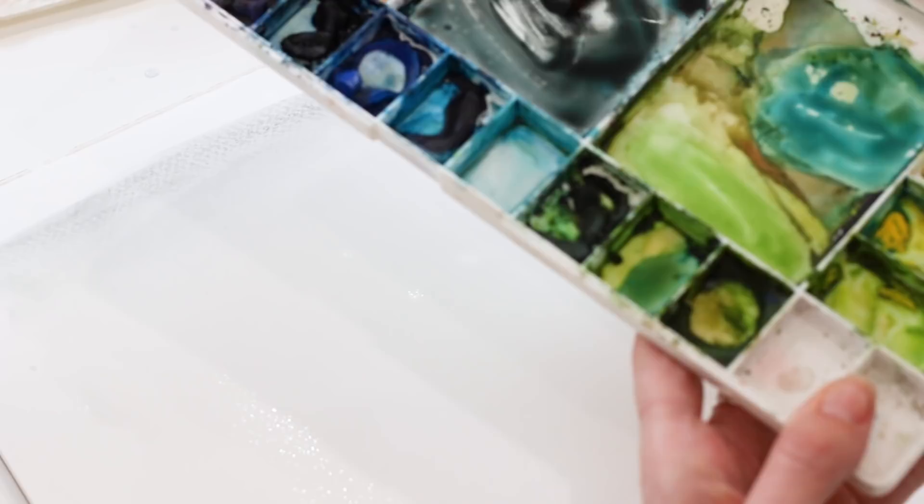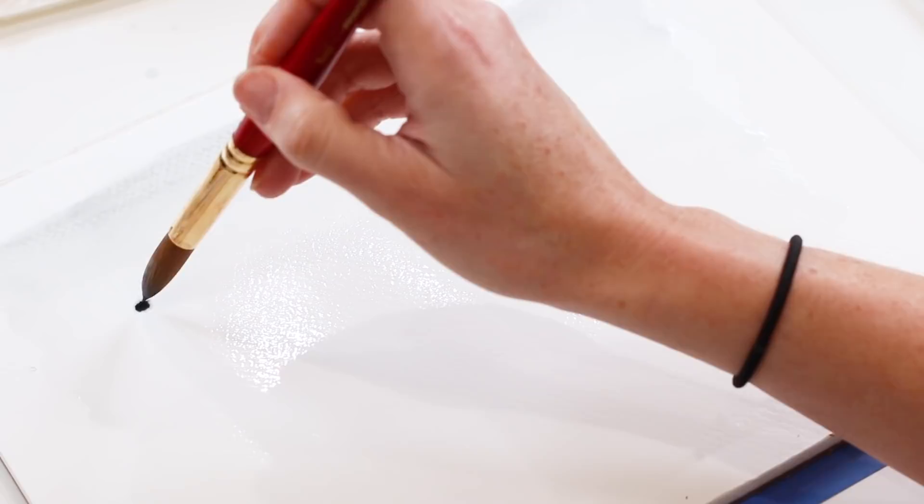I keep going back to my water to grab more of it so that this stays really wet. If you want, you can also tape the edges of your paper all four of them if you want clean lines, but I kind of like the rough edges of the piece. Now I've gone all the way down the paper and I'm going to grab more of this color that I mixed up in my mixing well, just a touch of it on the tip of my brush. Now I want to think about the mountain scape, what it would look like, what if there was no fog and I could see it clearly.